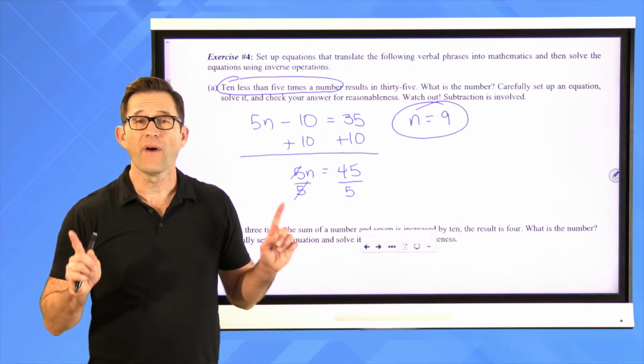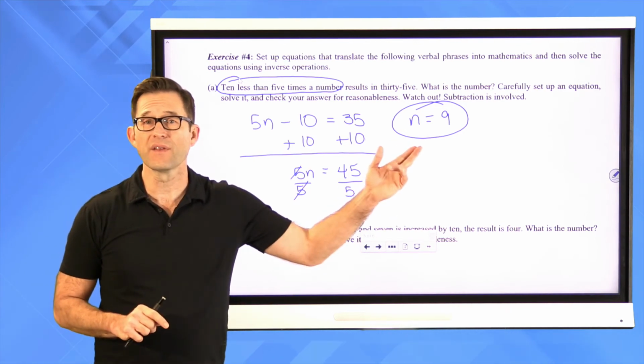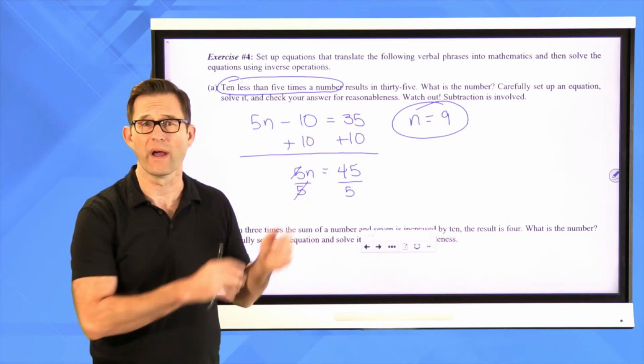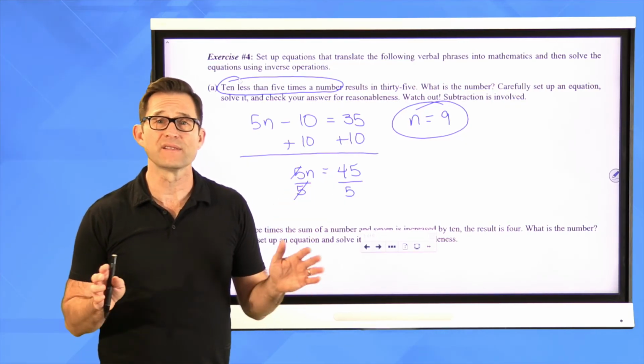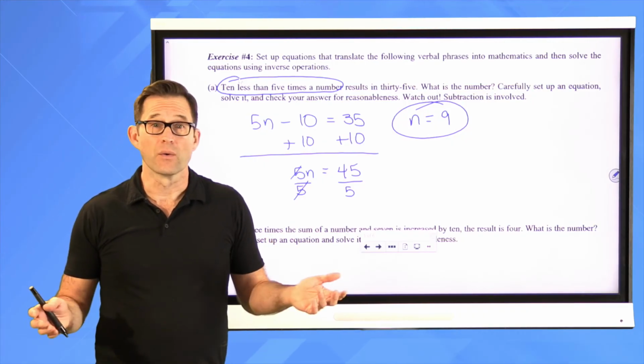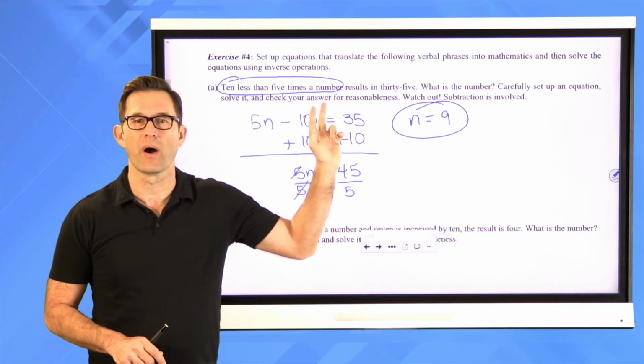Look, if I've set up the wrong equation, but I've solved it correctly, then if I take the 9 and plug it into this equation that I've set up wrong, I haven't, this is correct, but if I had set it up wrong, let's say I did 10 minus 5n, well then what I would find out is that, yeah, sure, it works. But I actually like to think about this in the context of the problem.